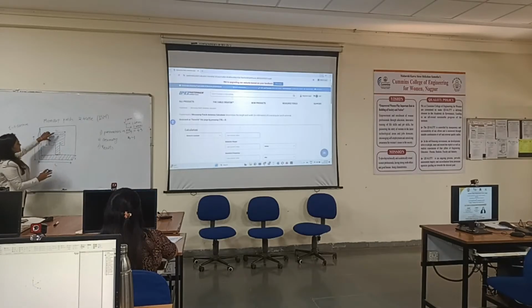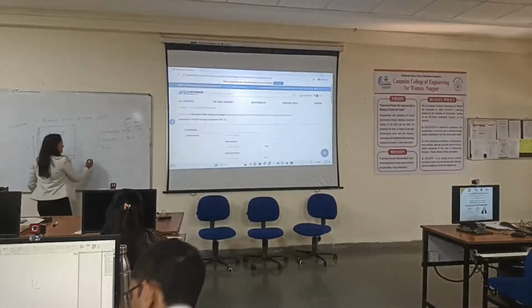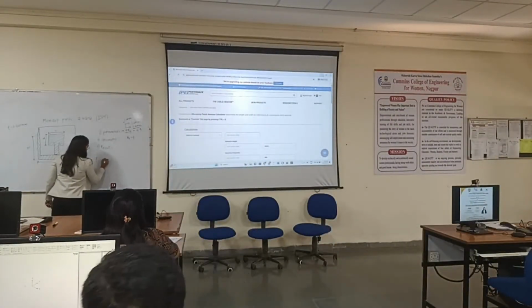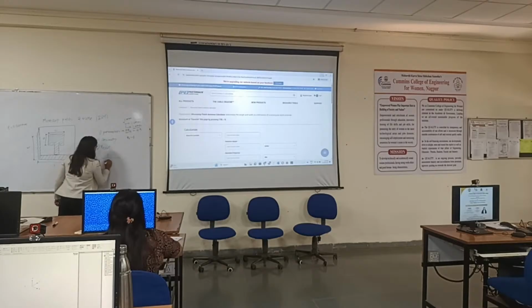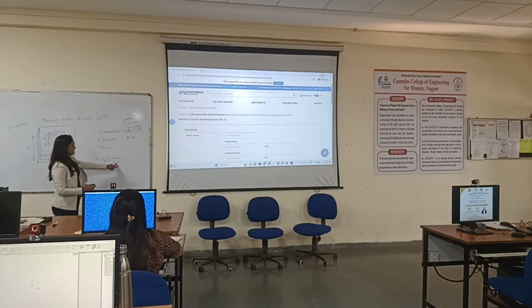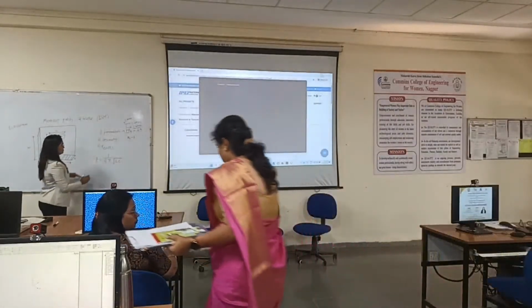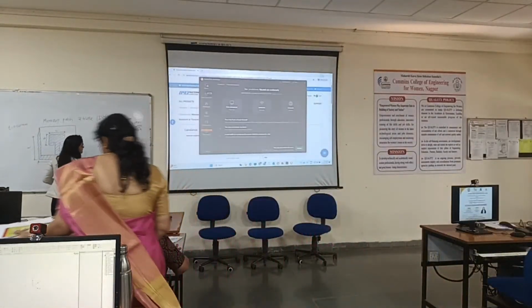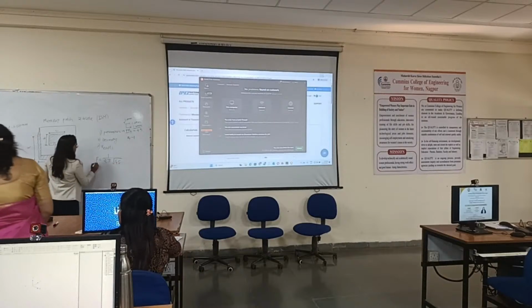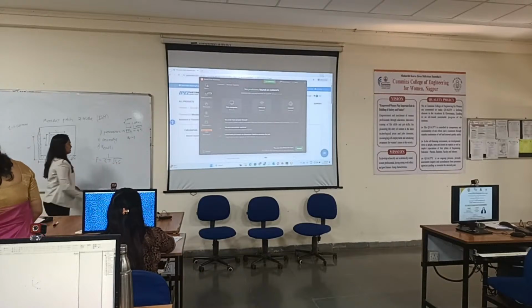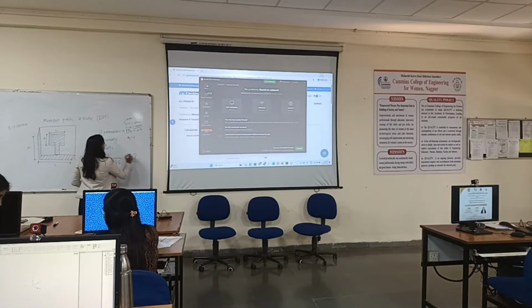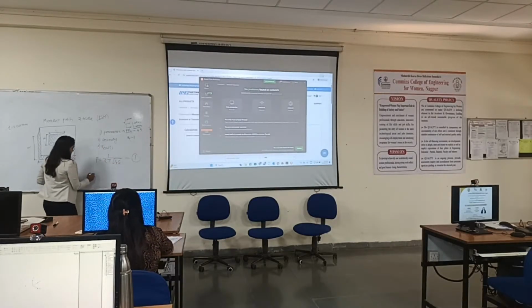Based upon the length and width of the patch, our frequency will be decided. So 2 pi under root LC. Using this LC, if I'm changing L and C, it will again affect the operating frequency. So this is one of our important equations.